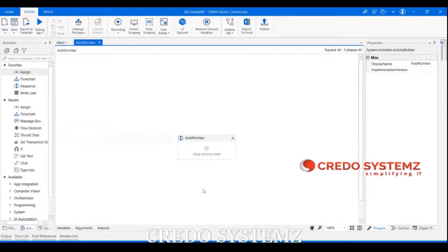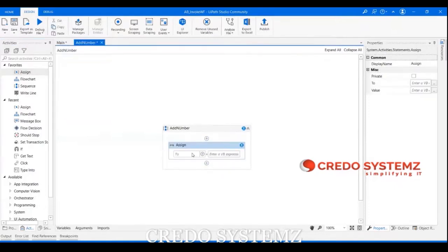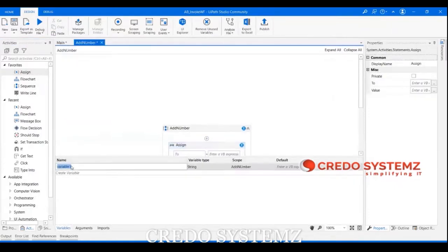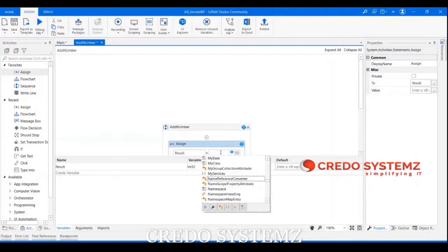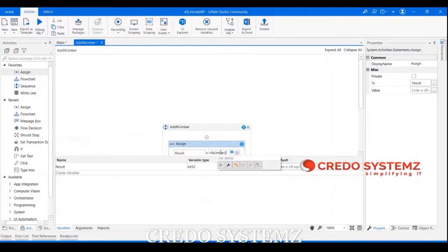Now what does this particular XAML file require? I'm going to do addition. So suppose this is your result, an integer. I need to say result is equal to number one plus number two.